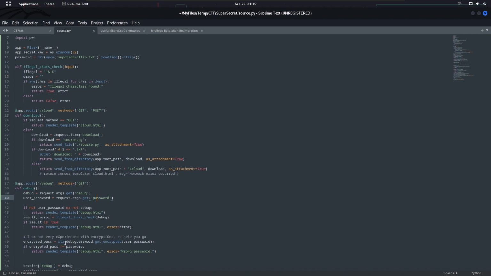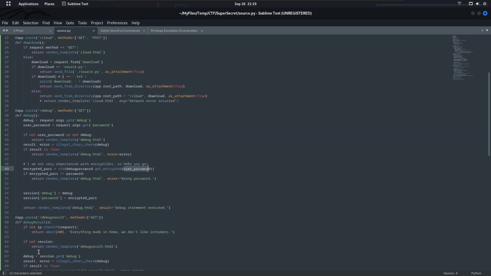So when we include a password here, it's gonna store it to the user password, and debug.password, there's something in the debug.password, and it has a function, get encrypted function, which is encrypting the data that we put in the user password, and it's checking with the encrypted password that is hidden here, or we don't know about that.